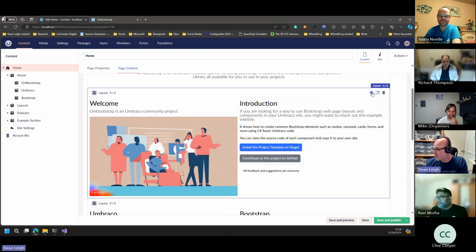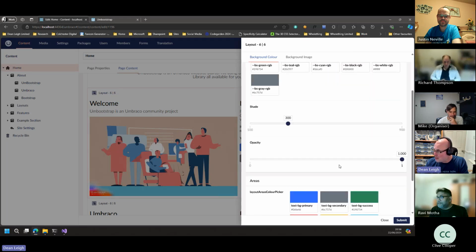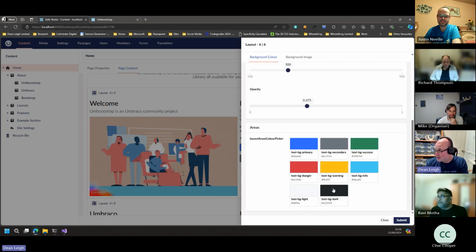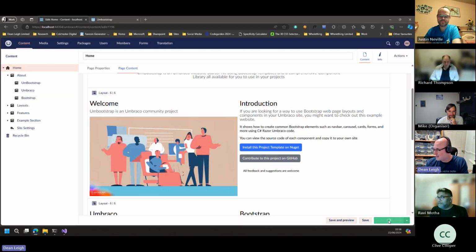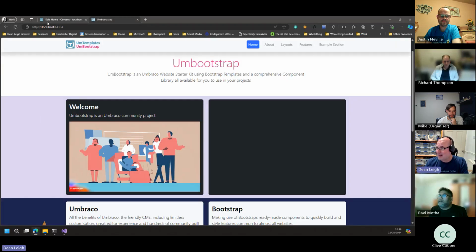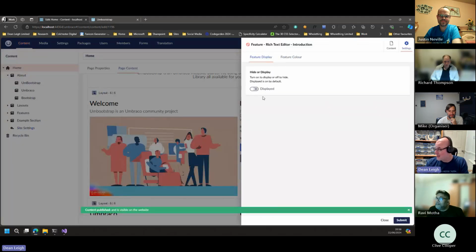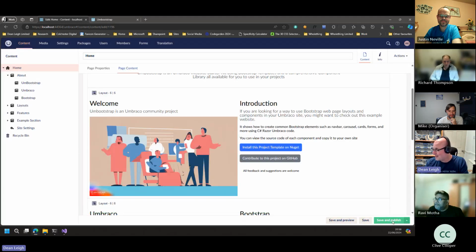But yeah, you can. I mean, if I turn it, well, that's the wrong one actually. It was the layout. So you could choose a lovely color, but you might want a pale shade, and you might want it to be a little bit transparent for some reason. And then you might want the areas, I don't know why you would, to be dark, and you can do that and save and publish, and I've got no idea what's going to appear. Yeah, black bits. Oh, I haven't unpublished it, have I? I should have noticed that, shouldn't I, with the little no entry sign.